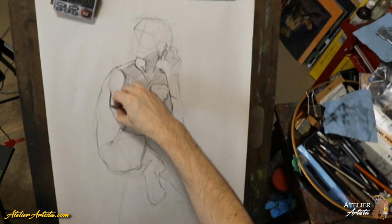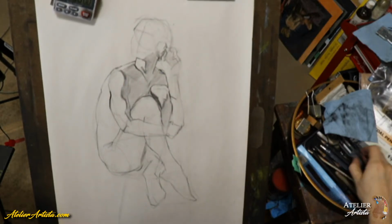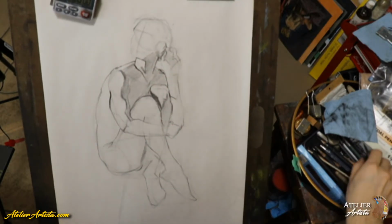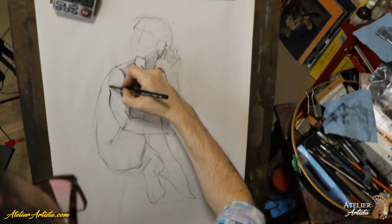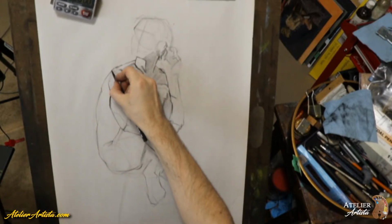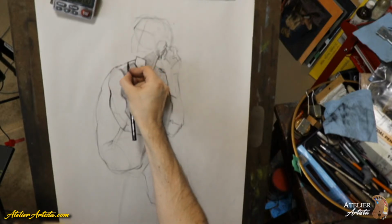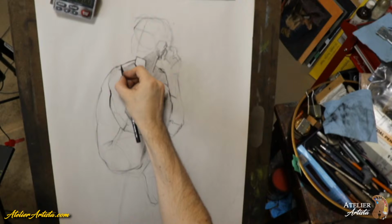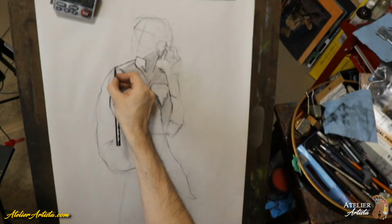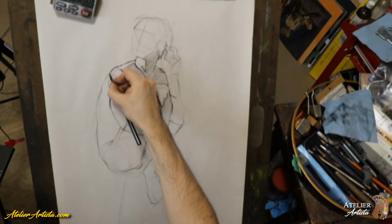We got a cast shadow from under the arm. Here it becomes a lost edge, but we'll trim in. So, okay, we have a tricep and then a bit of the shoulder girdle, the back of the scapula.